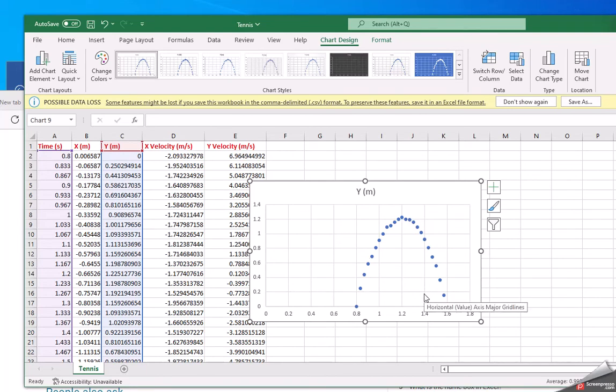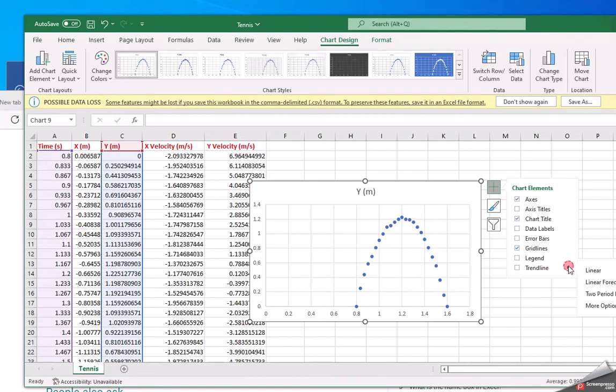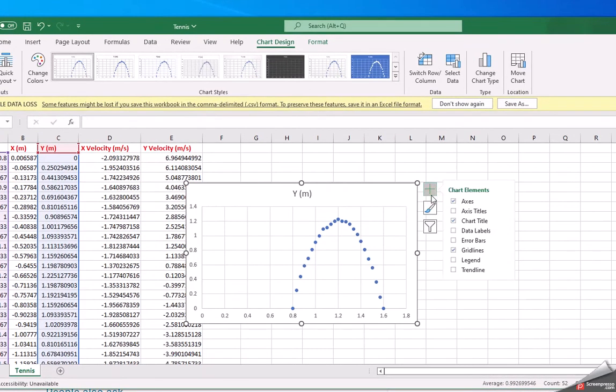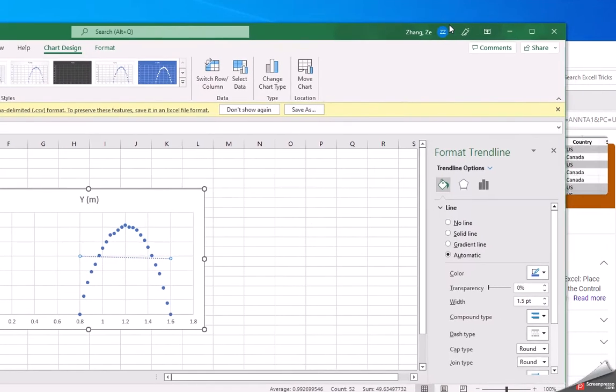Before we do a shift, let me show how you fit the curve. In this case, it is a quadratic formula. It's an accelerated motion in the right direction that reduces the speed and then increases speed. So you go over here and choose trend line again, then more options.